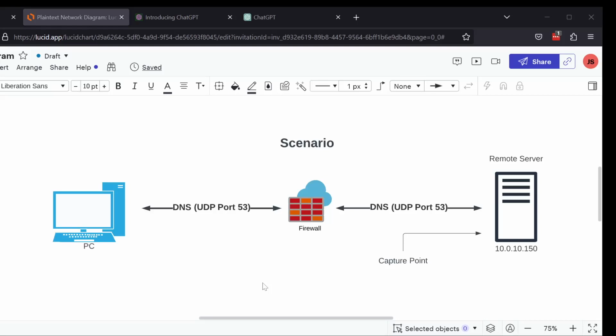So the way a DNS exfiltration attack works is that a malicious user within a secure zone, in this case, say it's within an enterprise network, wants to send data to a third party outside the company without being detected.